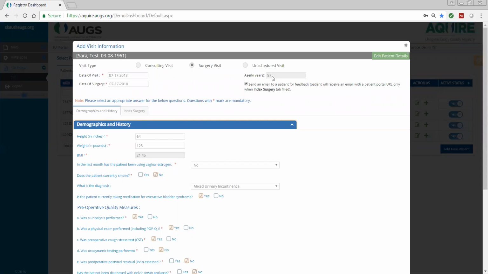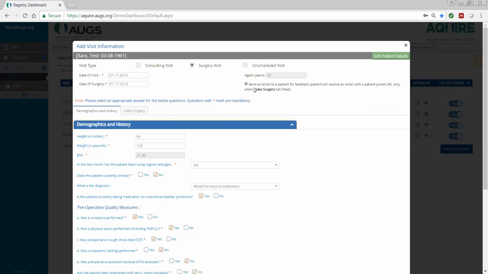As before, this automatically populates her age, shown here, and opens an additional series of questions. You'll also see this very important checkbox at the top. By default, this box is checked, which means the patient will receive a questionnaire at 5 weeks post-surgery by email. If she opts out, you may uncheck the box and she will not receive a questionnaire. There is also an option for her to unsubscribe on the email she receives.